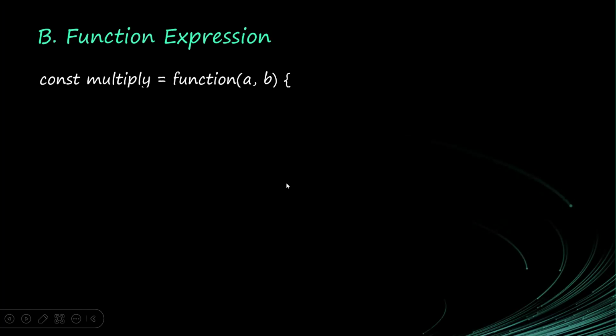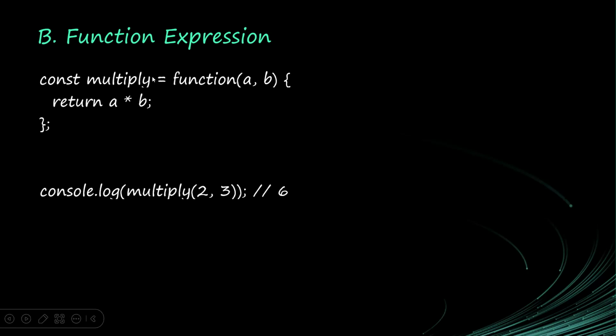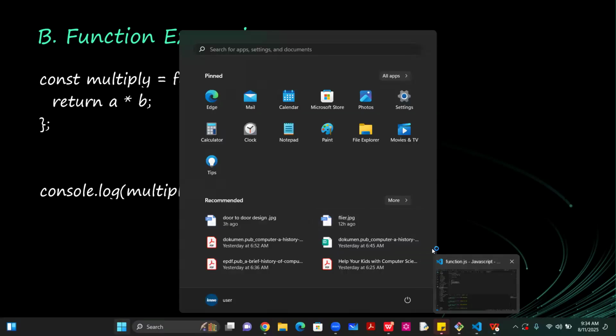So we also have another one called function expression. Remember that I told you that a function is a value, and a function can be evaluated. Now you can see that we are assigning a function to a variable. This is called a function expression. In this case, everything on the right-hand side after the equal to operator is an expression. So there are different ways to create functions, and this is one of them.